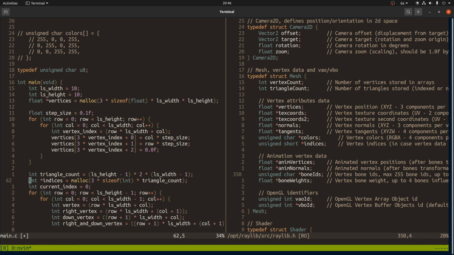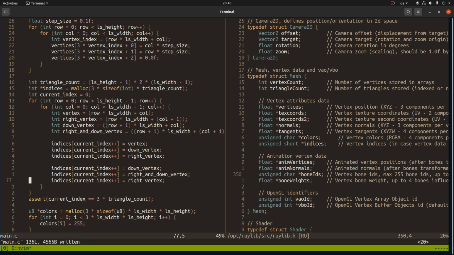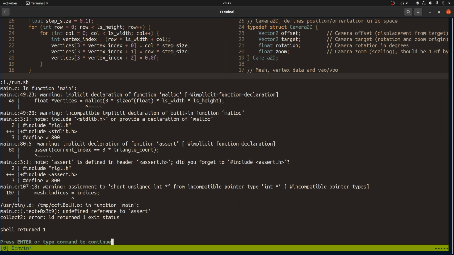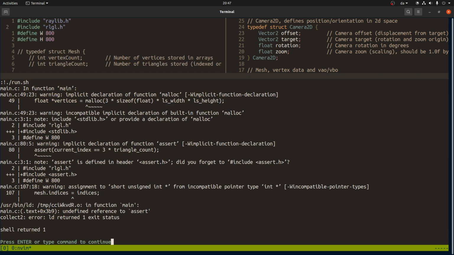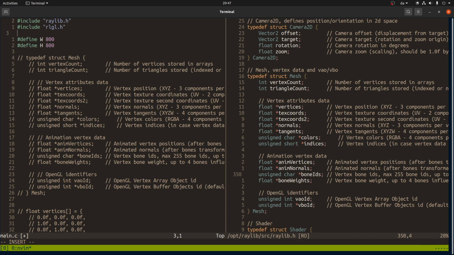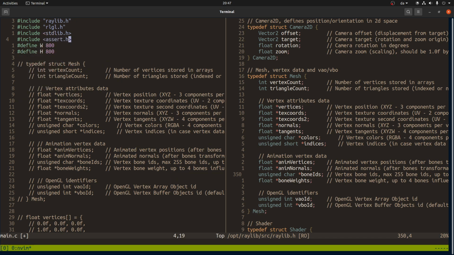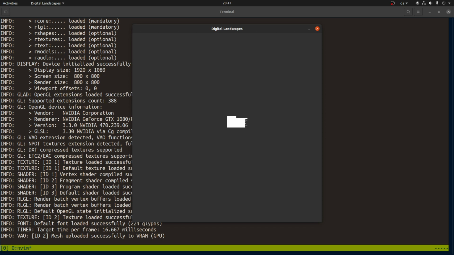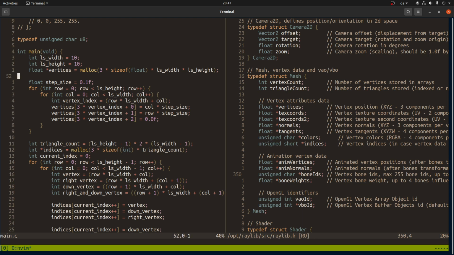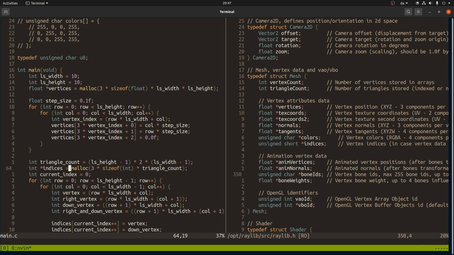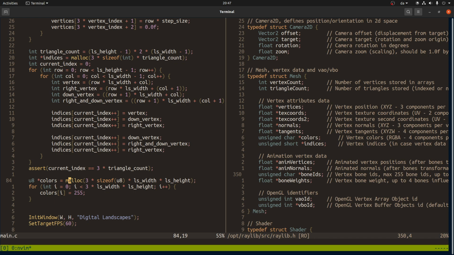So maybe I'll put that down there. What is it complaining about? We need stdlib. We need assert. So we do have the correct number of indices and so on. So it's not that.